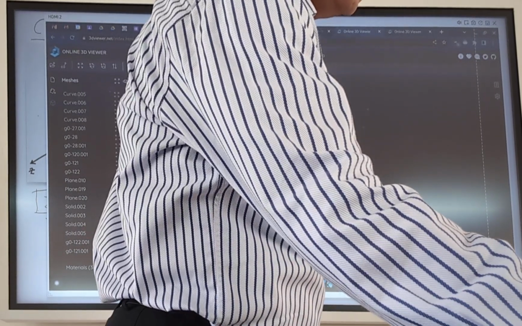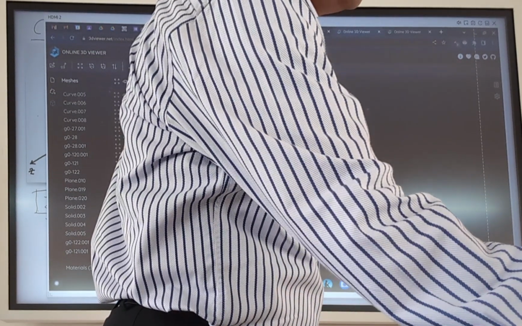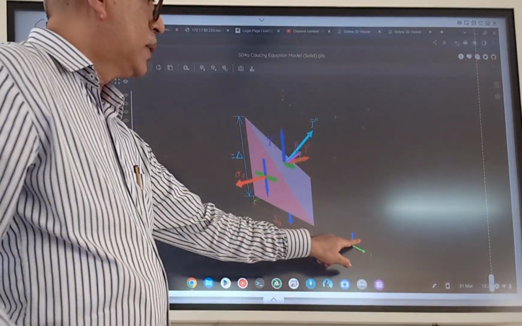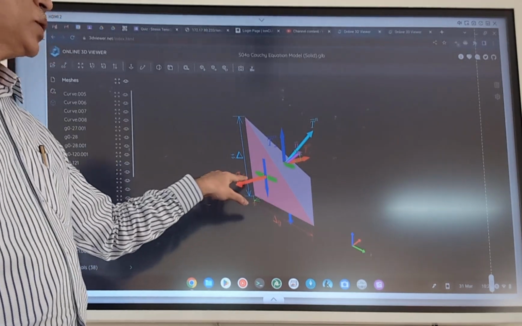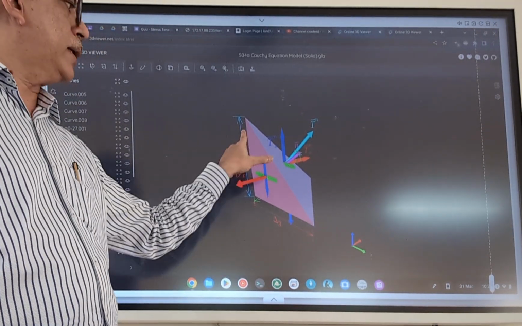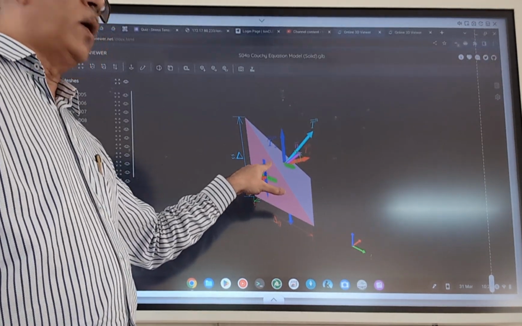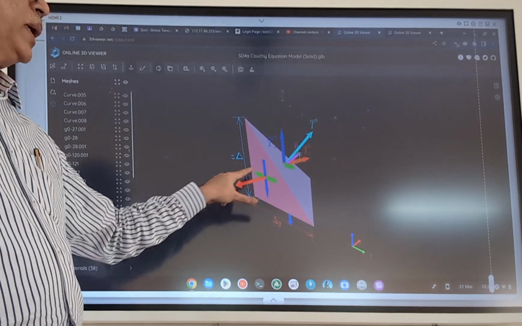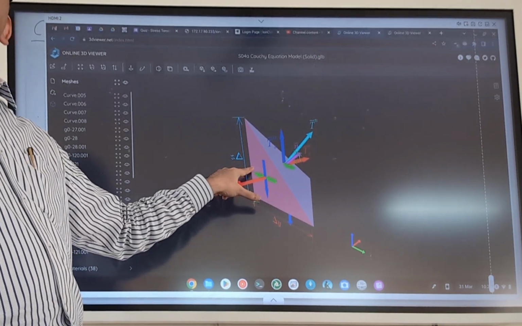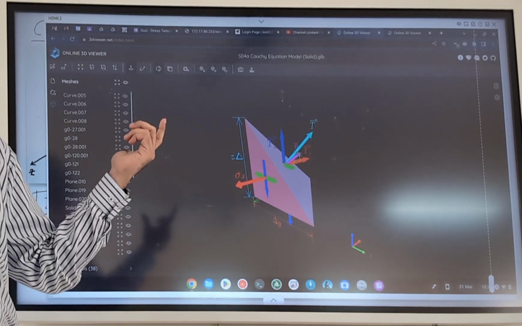So x face is this face. This is the x axis and this is the triangular face whose normal is along x direction, the x face. So this is the face that we are talking about. Now on this face there are three components of traction vector. There is one normal component and there are two shear components. So out of these three components, which component is along x direction?